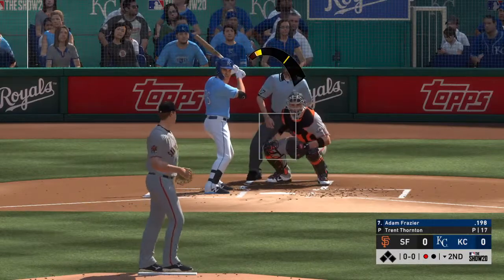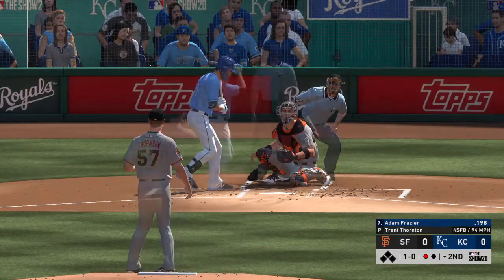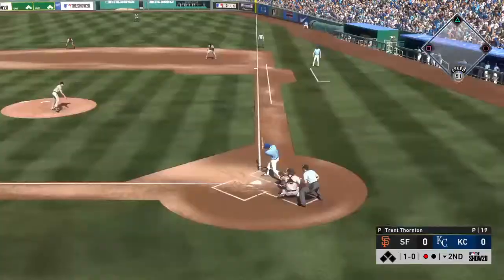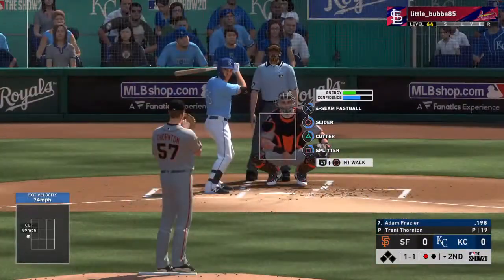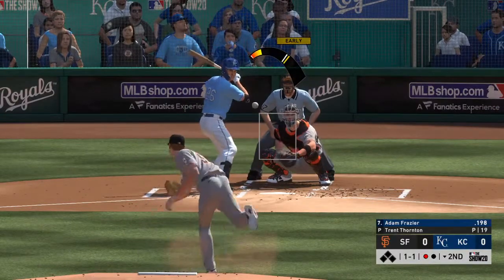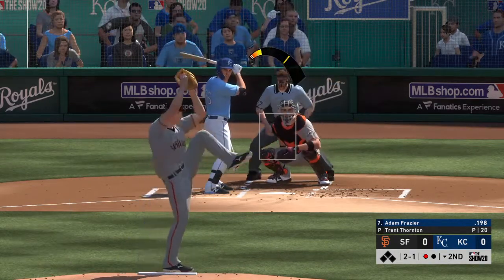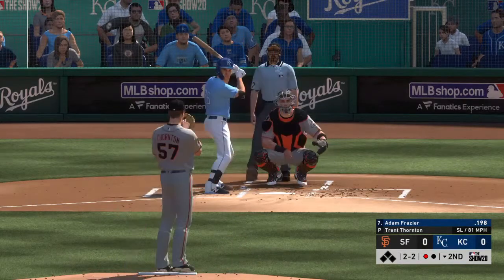Stepping into the box, Adam Frazier. He'll get to take his first cuts here. And this is taken outside for ball 1. Bottom of the second here with no score. That evens it up 1-1. And there's ball 2 now. Two and 2 to Adam Frazier.